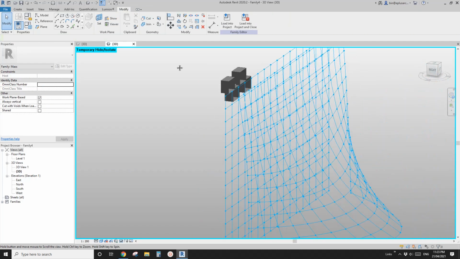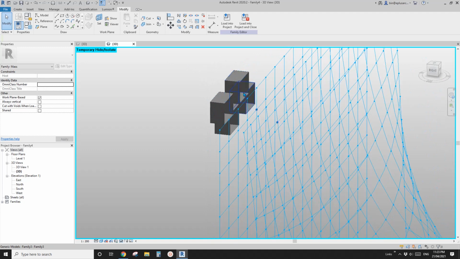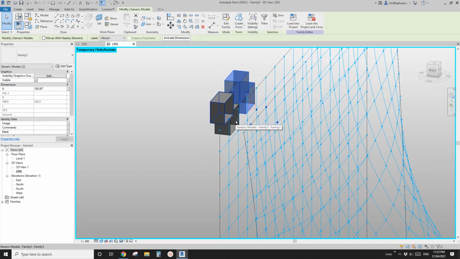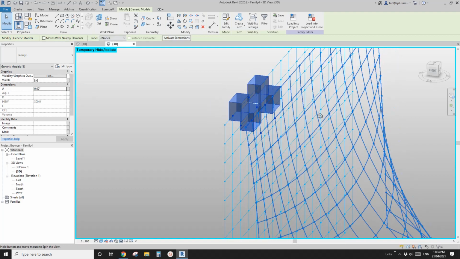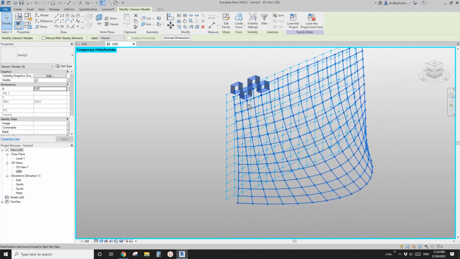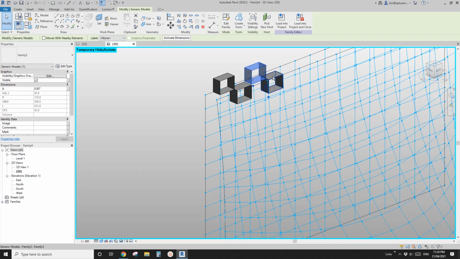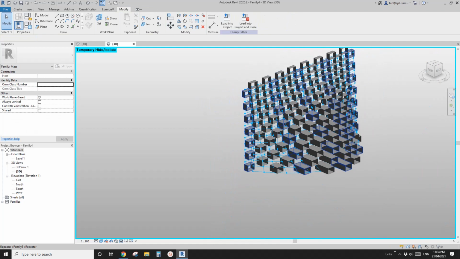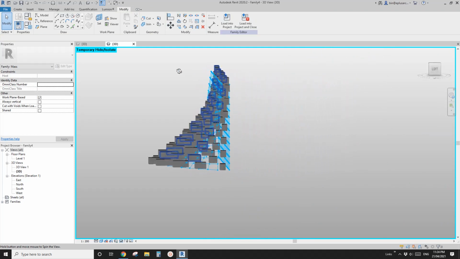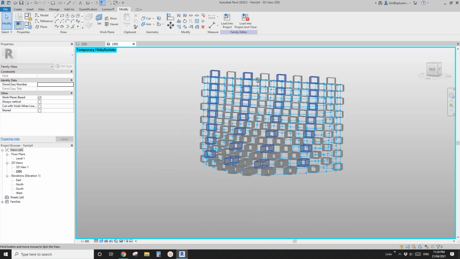And looks like this time they need to be rotated to 0, so go that way. Okay, now we can select them and click on rotate. Yeah, and that's it.